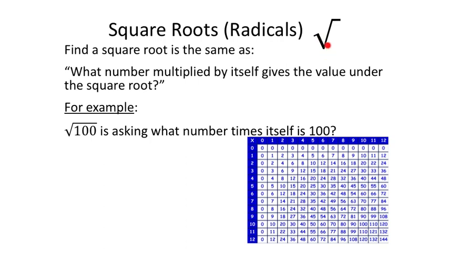Another way, this symbol right here can be called a radical. Not like Saul Alinsky, but just, you know, a math radical anyways. So this would be a square root. There are other roots. You can have cube roots or fourth roots or fifth roots, but we're just concerned with square roots. A square root is called a square root because it is specifically related to squares.